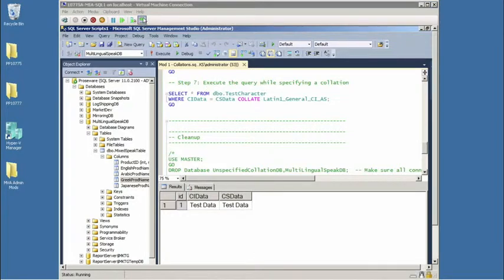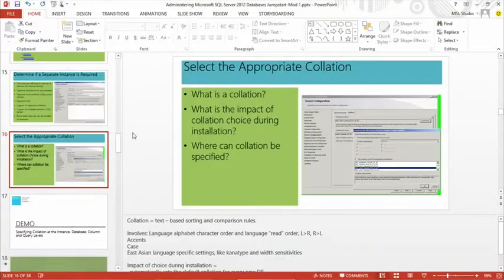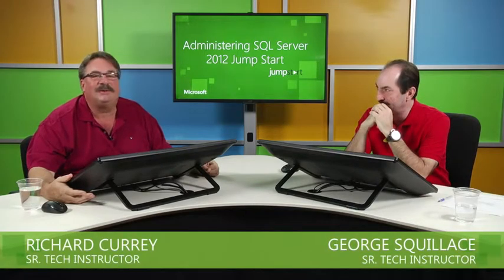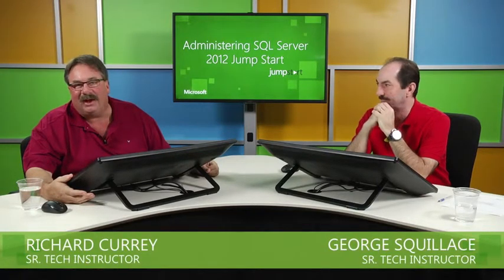All right. So overall, basically there are some things that you can choose. There are some things that you can't choose. There are other things that you can change if you choose them wrong. So that's right. Installation's about trying to get it right the first time, but not being absolutely locked in on everything. That's right. So certainly with collation, we have some liberty after the fact. Yep. Awesome. That's good.